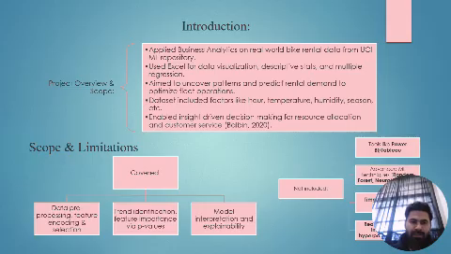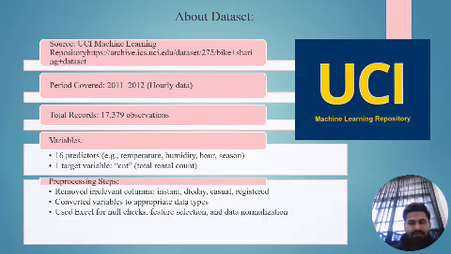Scope and limitations. We focused on three main areas: data processing, including cleaning, feature encoding, and selection; identifying trends and determining feature importance using p-values; and model interpretation and explainability to ensure our findings were understandable and actionable.